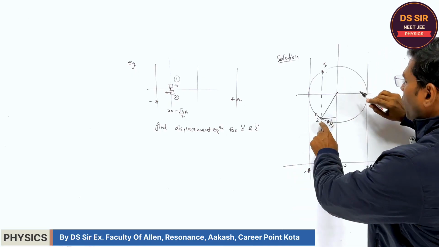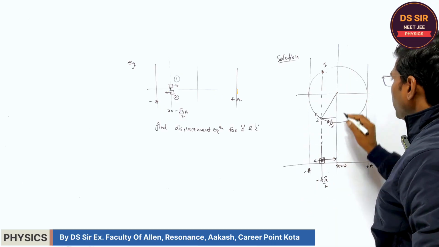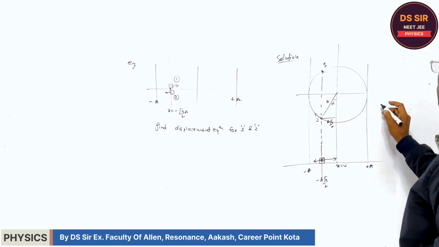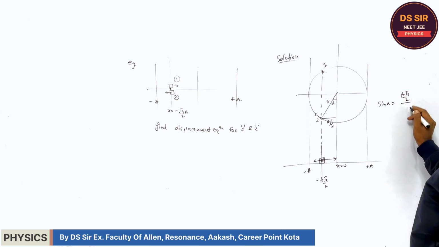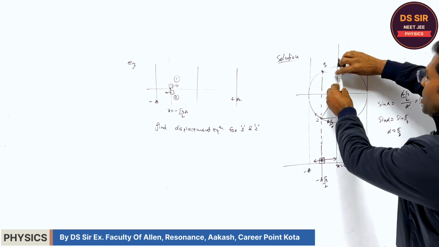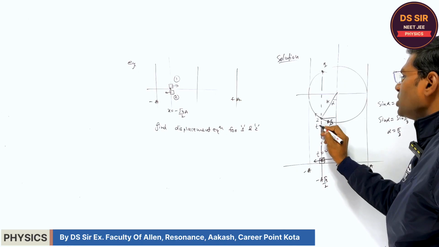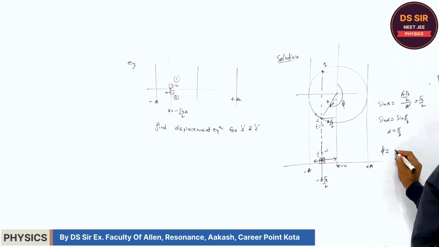So for this particle, what is the initial phase? To find the initial phase, can you find this angle alpha first? If this is A, what is sine alpha? Sine alpha is equal to perpendicular upon hypotenuse, root 3 by 2. Sine alpha is equal to sine pi by 3, so alpha is equal to pi by 3. But the initial phase starts from here. The particle is at this point at t equal to 0 and starts SHM from here. So what is the initial phase phi? Please tell. Varsha.